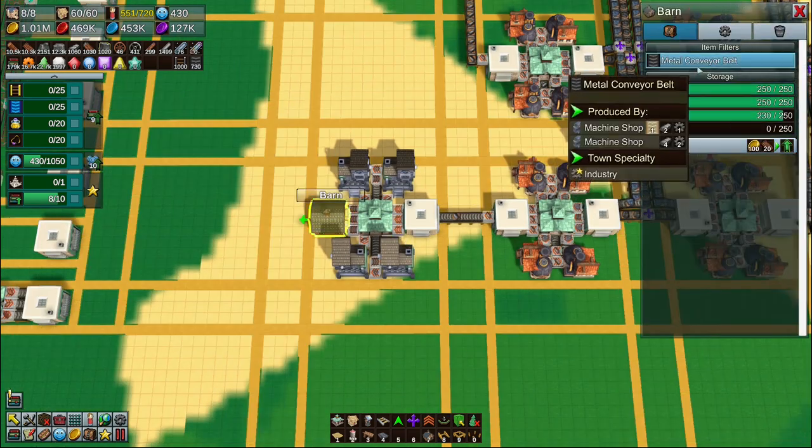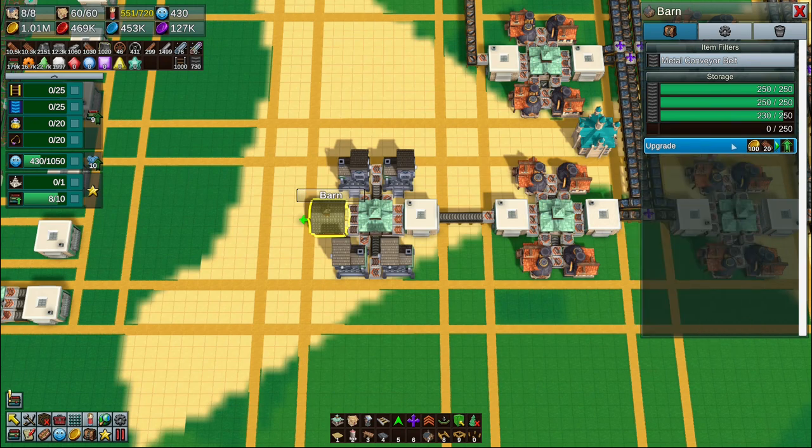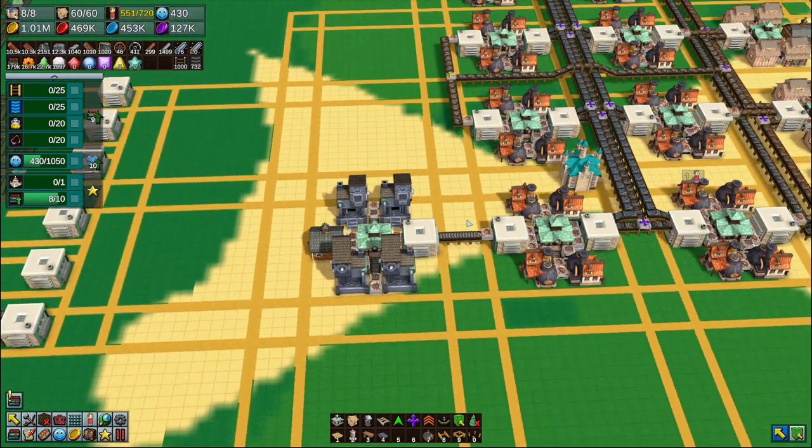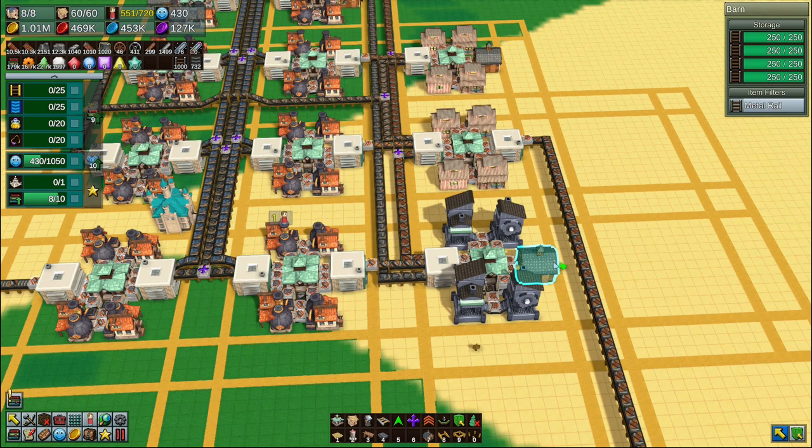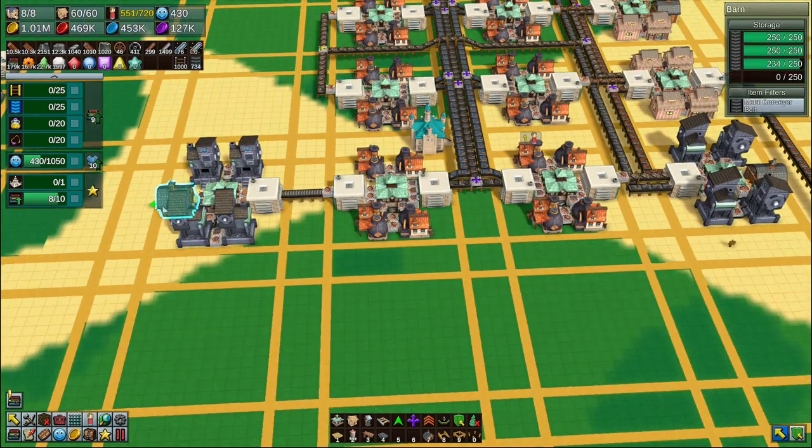button on the barn. The barn's fully upgraded. That's broken. I kind of want to push that. Oh, it's just letting me. Was it just broken? No, you're fine. I guess that barn was just broken.